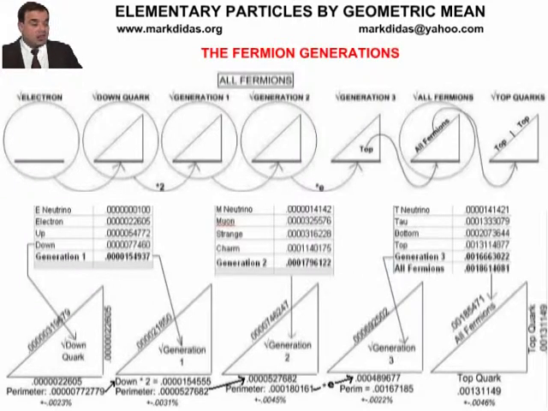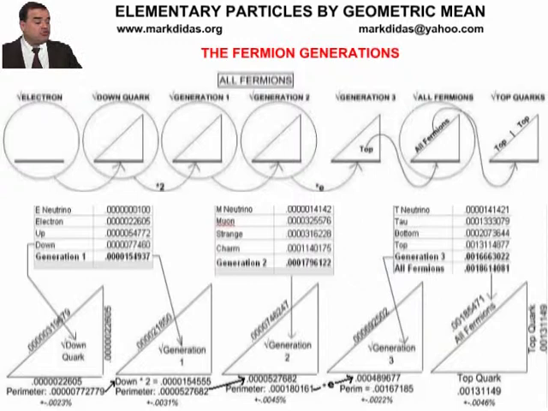This geometric representation of generation 1 is derived from combining two down quark triangles. In other words, perimeters of two down triangles equal either leg of the generation 1 triangle. Geometrically, the electron neutrino plus electron plus up quark equals down quark, all of which add up to 0.00001549 GeV squared, the same value as the generation 1 triangle leg, which is also equivalent to 2 down quarks.